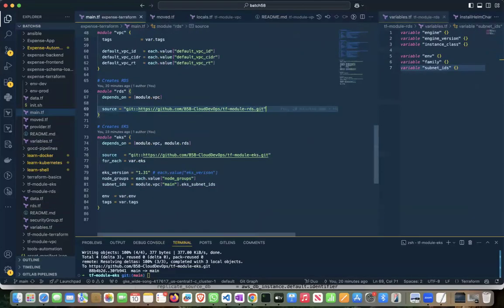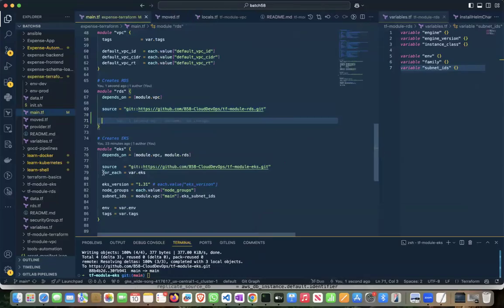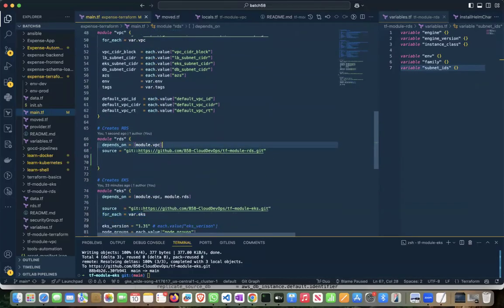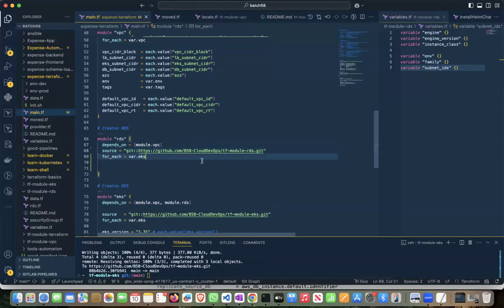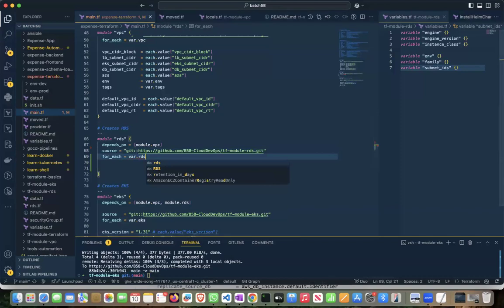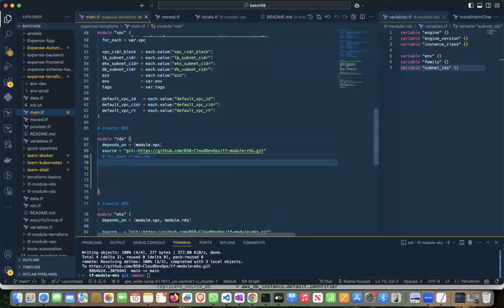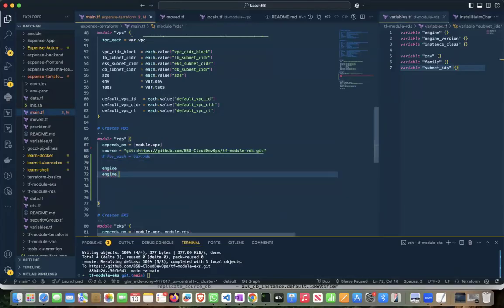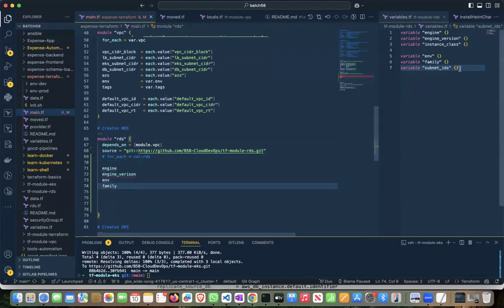So you have, again, it goes by this, right? TF module var.rds. For now, engine, version, env, family. Okay, because these are the variables that we have used, right?